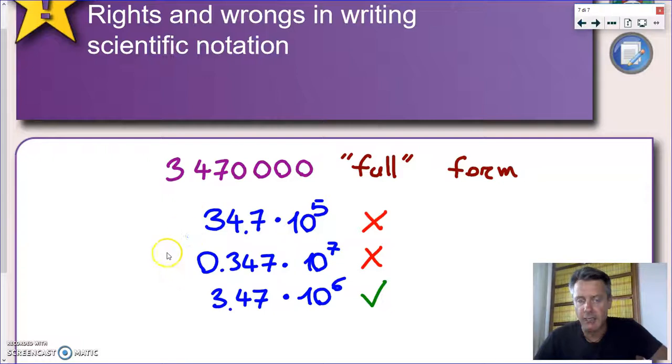And as most of you would have guessed by now, the reason is especially, just in the number which is before the decimal point. Because here we have 34, and as I told you, the number here has to be less than 10. Basically, you only have to need one digit. Here we have two digits, so this is definitely not scientific notation.